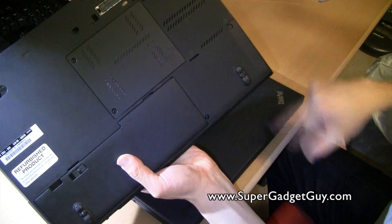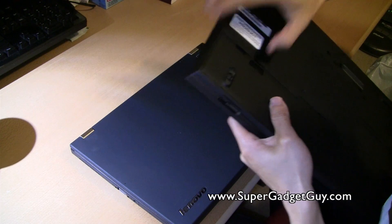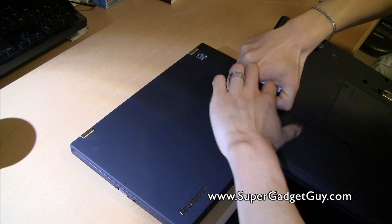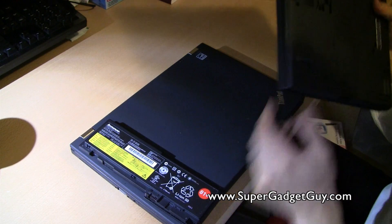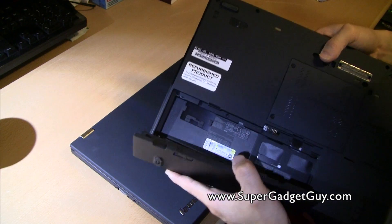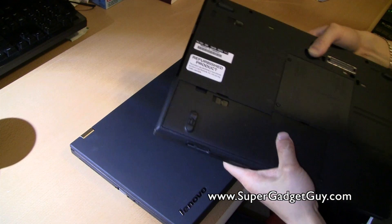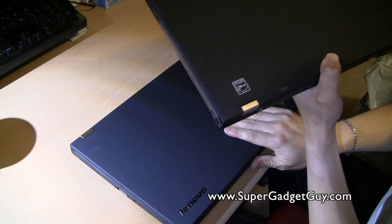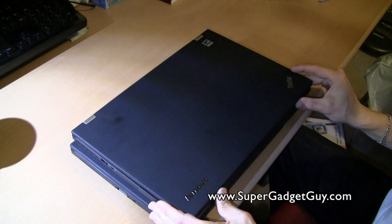The hard drive is accessible from the front, and there are two memory slots — this is a 4GB version upgradable to 16GB. The T430S has a different battery layout; the battery is positioned up front and I believe it's a 4-cell, maybe 6-cell — I'm not entirely sure. Battery life, however, is identical. For personal use I couldn't really tell the difference between the T430S and the T430. This one also has the same ThinkLight on top.